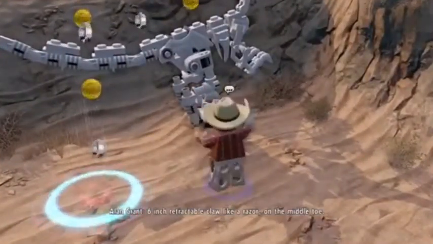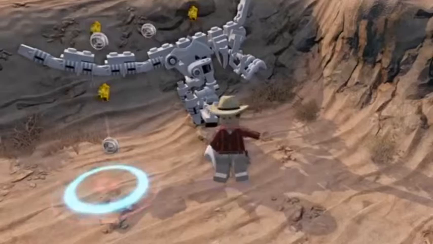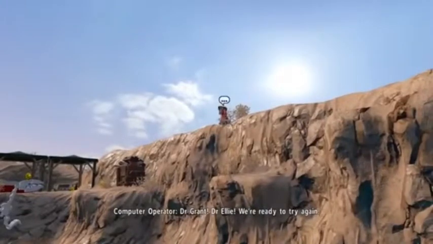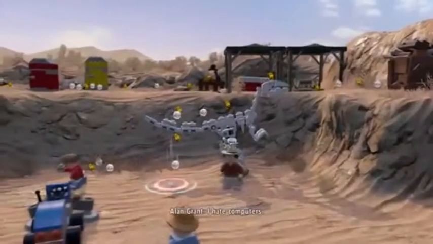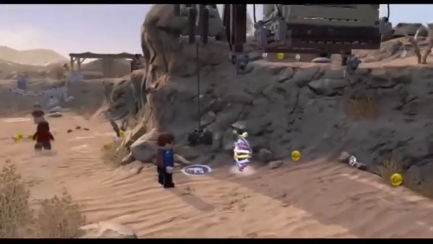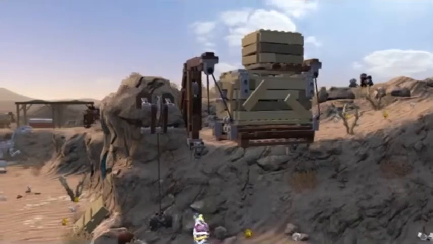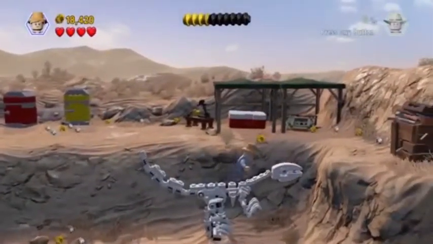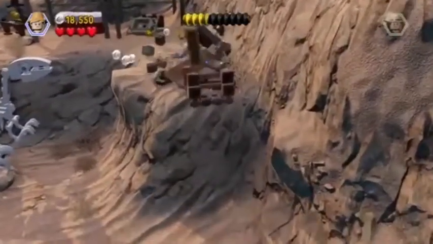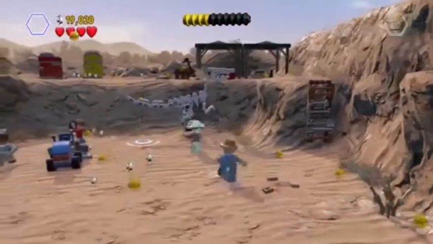Six-inch retractable claw, like a razor, on the middle toe. Unlocked his magic raptor claw. Dr. Grant! Dr. Ellie! We're ready to try again. I hate computers. Feelings mutual. One good thing about this game, you get to break stuff and not get in trouble for it. Another ladder. Made out of spades and brooms.